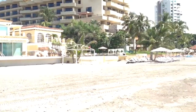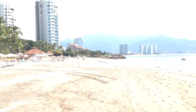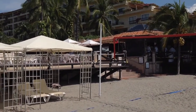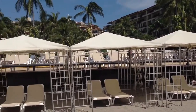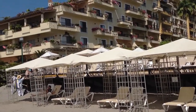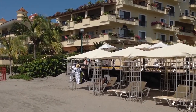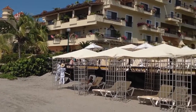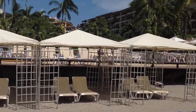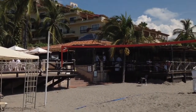Looking back down the beach — there's Shangri-La, Peninsula off in the distance. We're still going north. This is Vela Vallarta Hotel and Timeshare Resort. I used to own a timeshare here. When the maintenance fees crested $1,100 for a week, I realized I could rent a nice room at the Marriott or the Westin for the same price. So I bought my timeshare contract back from the developer. They might not want me to tell you you can do that, but you can. Nice resort — this palapa restaurant is good.